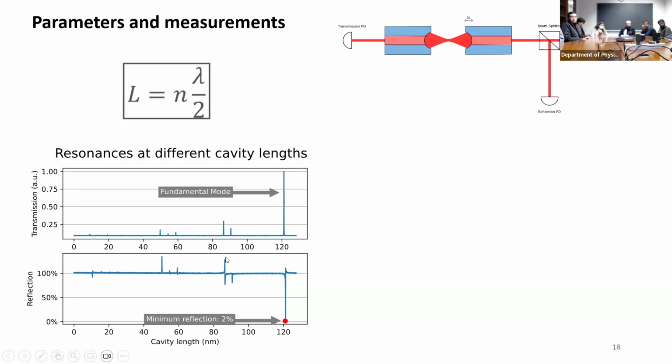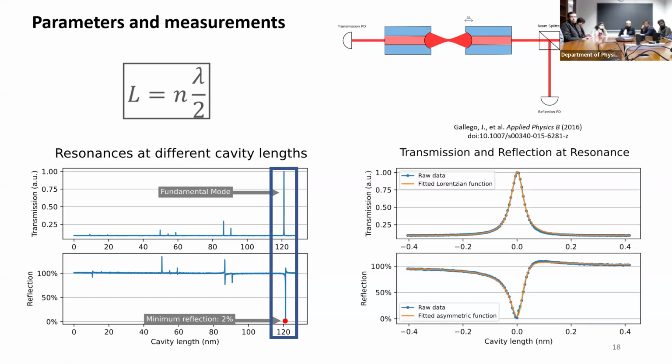At certain lengths of the cavity, the cavity actually reflects more light than you get off resonance. And you can also see here, and this is according to this paper. You can also check this paper where the reflectivities and the equations that you make out of the reflectivities insist that the reflective peak is not a Lorentzian, but rather an asymmetric Lorentzian, where you can actually get a higher reflection at some point. So by fitting these functions, I can actually find the finesse and also measure the finesse, and that's what I showed before.